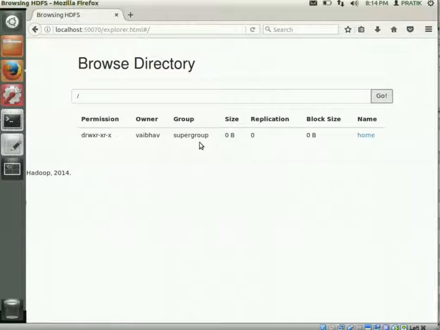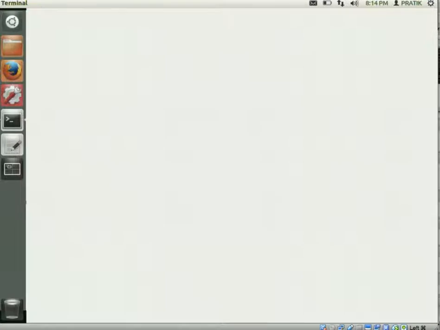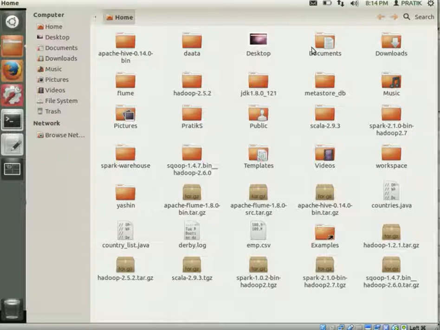Let us quickly copy data from your local system to this home directory. So hadoop fs -copyFromLocal, and let us give the path of any random file.